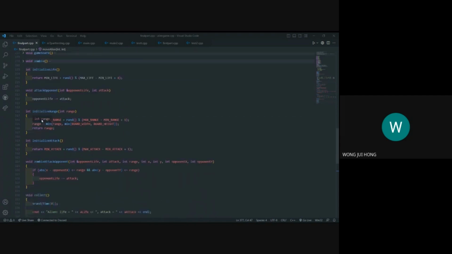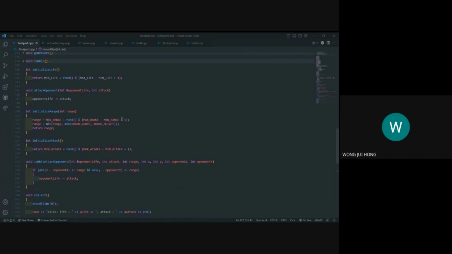Alright, the next function, initialize range function. This function takes in an integer argument range, which is assumed to be initialized to a value. It then generates a random integer between min range and max range, adds this random integer to min range, and assigns the result to range.